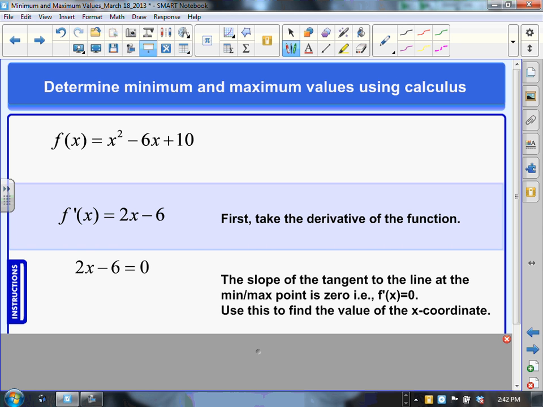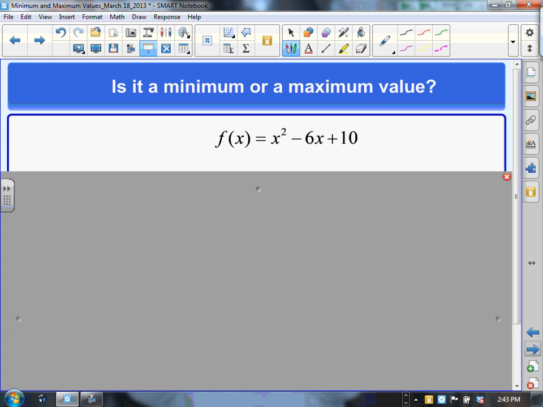So f prime of x is set equal to 0. So what we'll do is we'll determine the x value that satisfies that equation, which is none other than x equals 3. So what we expect is that we're going to see, in this case, this was the original or opening function to the lesson, that we had a graph of a function opening upwards. So we can expect that the vertex would be at 3 comma some y value. In fact, it would be a minimum value. You do have algebraic techniques for determining that.